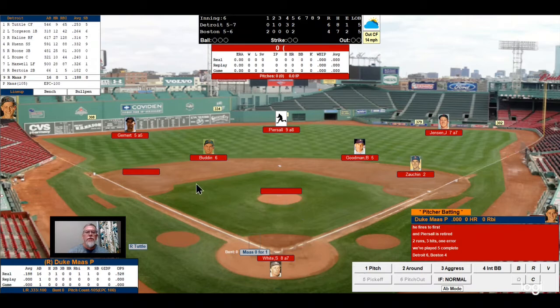And I need to put some players on the field. Milt Bowling coming in at third. And who do I want to pitch?